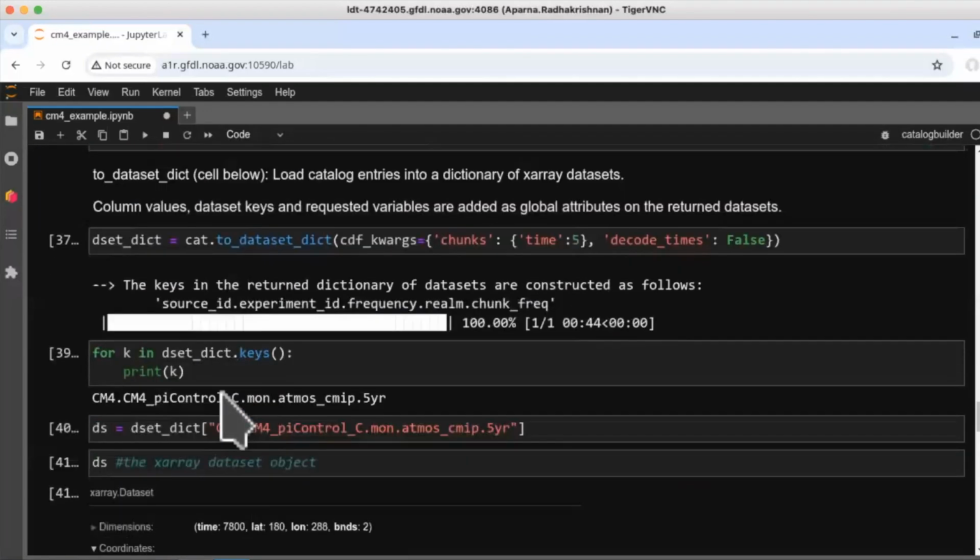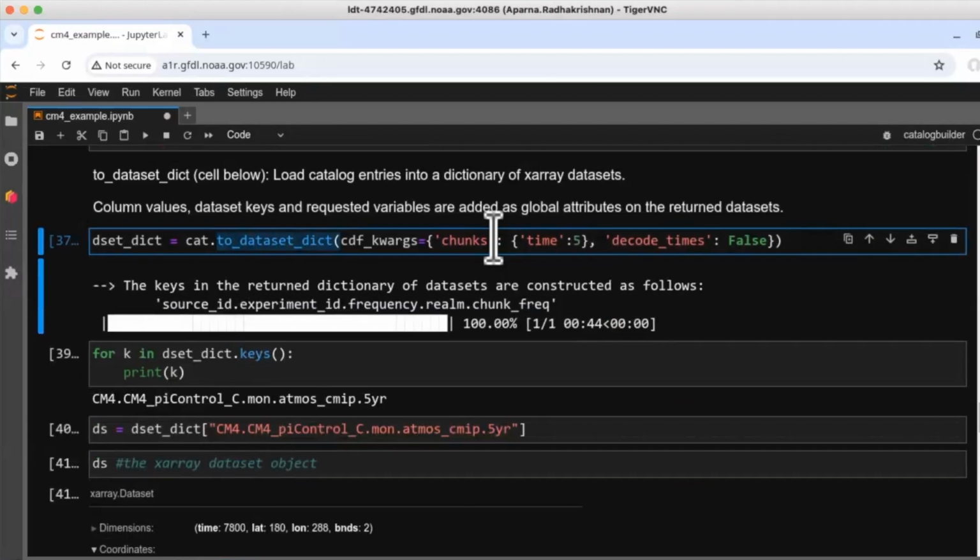Another thing to note is that you have to use to_dataset_dict here, which results in an organized dictionary with keys being the dataset names and the values being the corresponding Xarray dataset objects.